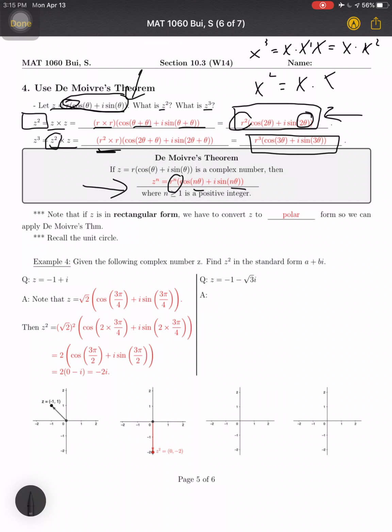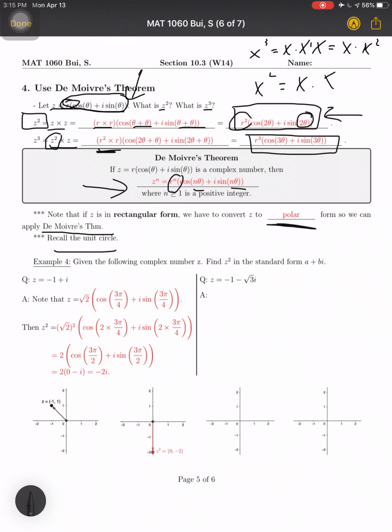And then from my experience, I give you guys some heads up in here. So know that if z is in rectangular form, we have to convert z to polar form first to apply De Moivre's theorem. So the takeaway from this is that if you want to use De Moivre's theorem, your point has to be in polar coordinates. So you cannot have it in xy form. If you have it in xy form, convert it to polar. And then for this one in here, if you want, you can recall the unit circle, or else in the exam, I would expect you guys to show me how to use a reference angle in this case, not the unit circle.